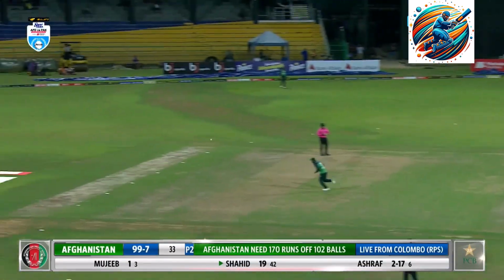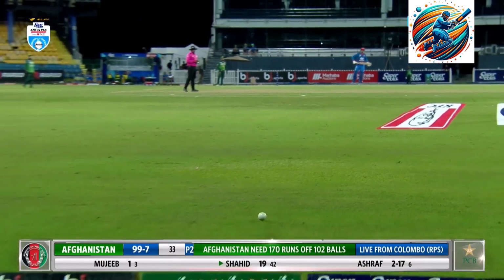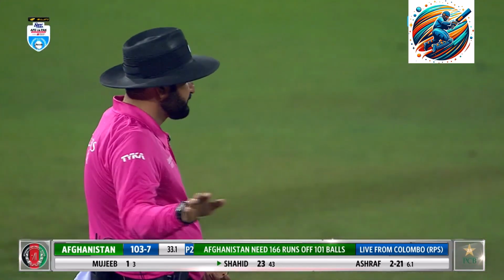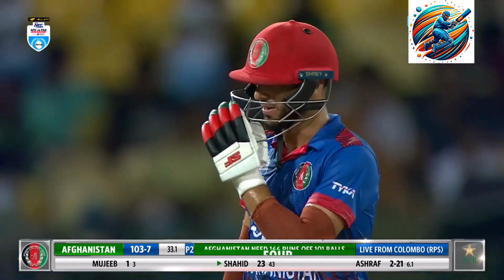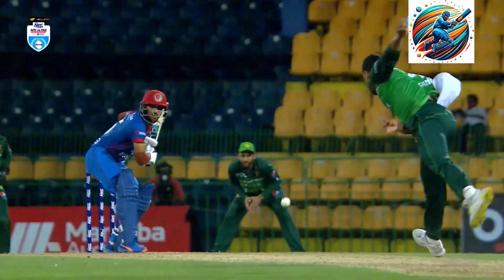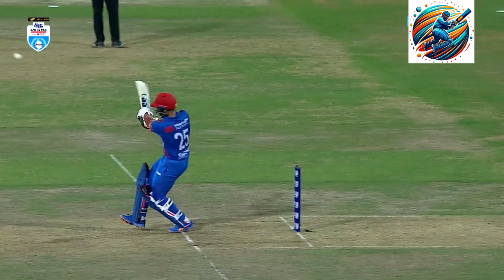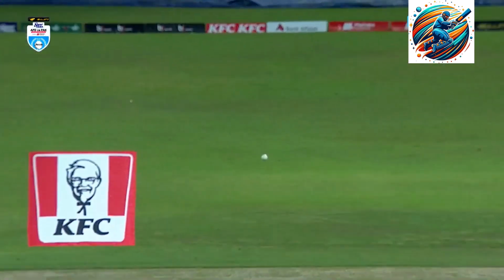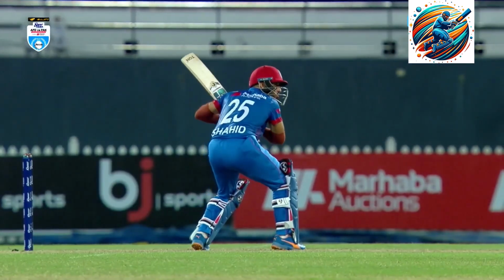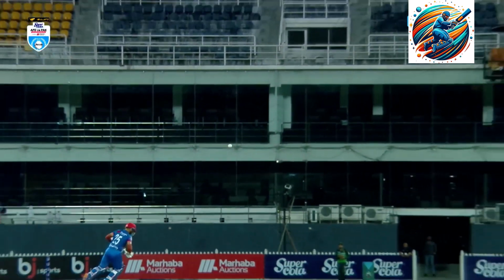Pulled out of vacant space on the onside. He'll eventually get a boundary. And 100 up for Afghanistan. Indifferent kind of batting performance from Afghanistan, and they must control these spikes where they look brilliant on one day and then absolutely lose it the other. They mashed Pakistan shot to shot in that Hambantota heart-racing thriller, but here they've been found wanting.